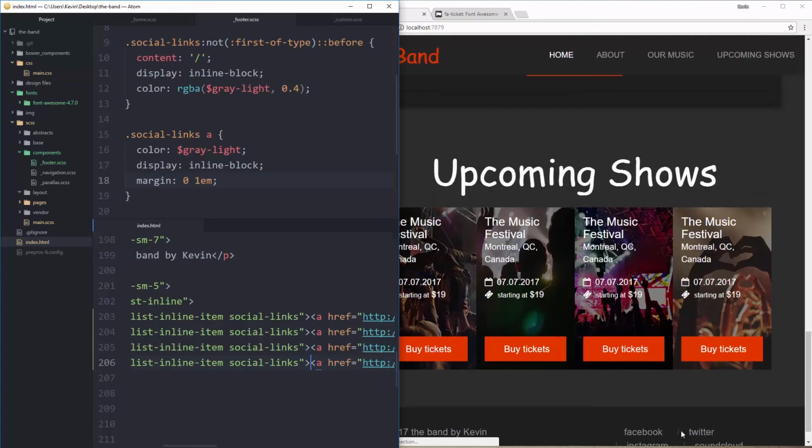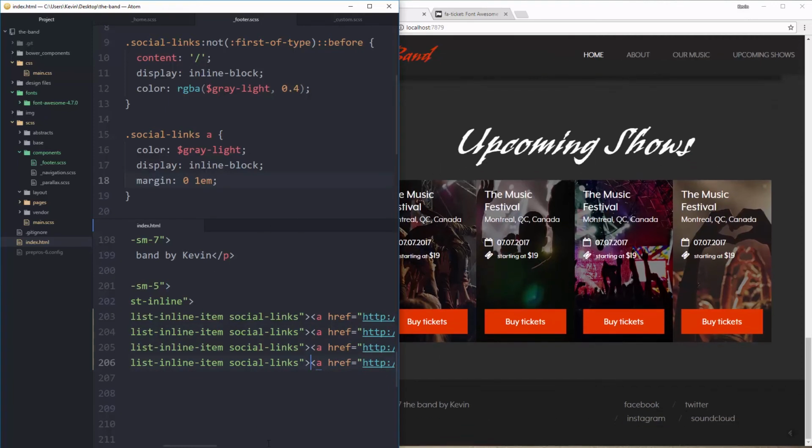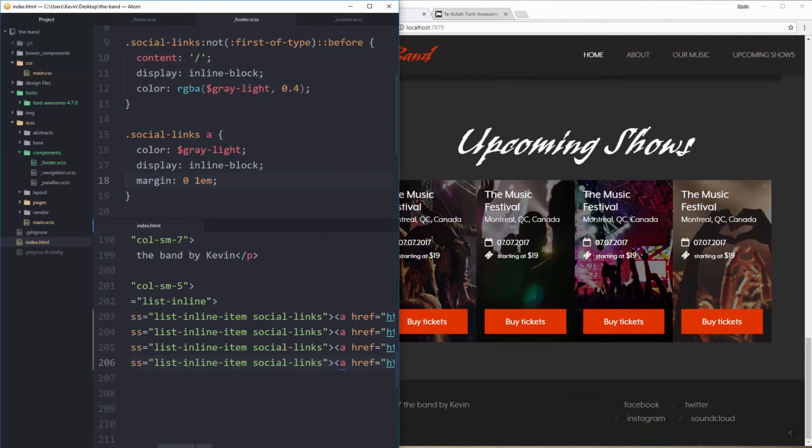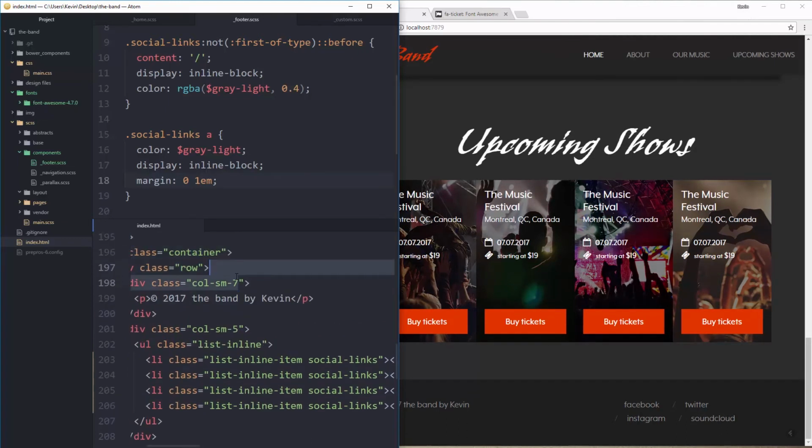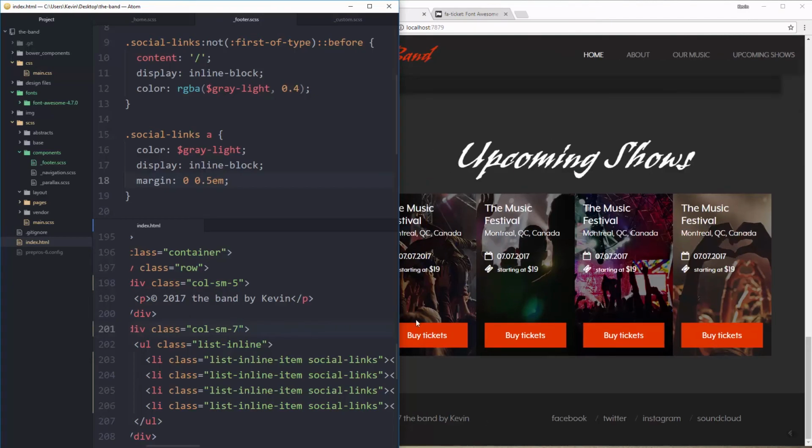So if I save that, we're good, except I don't have enough room, and maybe it's just because it's in a small 5. I have a 7 and a 5. This doesn't need to be a 7. I think the space is too much, actually. Let's do a 0.5 first. And this could even be like a 5 and a 7. There, that makes more sense.